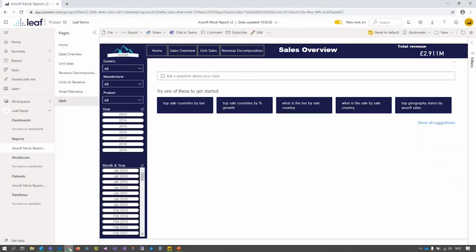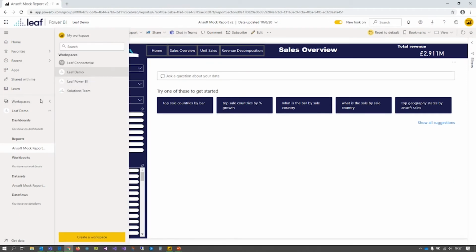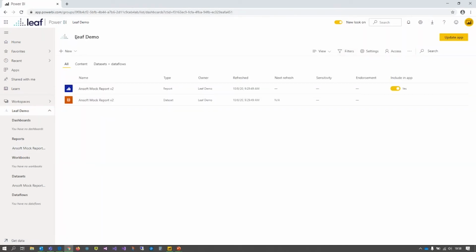Once you publish it, there are various workspaces. Workspaces are a collection of reports and data sets, and they can have their own individual permissions. They can have multiple reports per workspace, or you can define that everyone in the organization has access to this workspace. People can only view it, or people can contribute to it, and so on. It's all very prescriptive in terms of permissions.